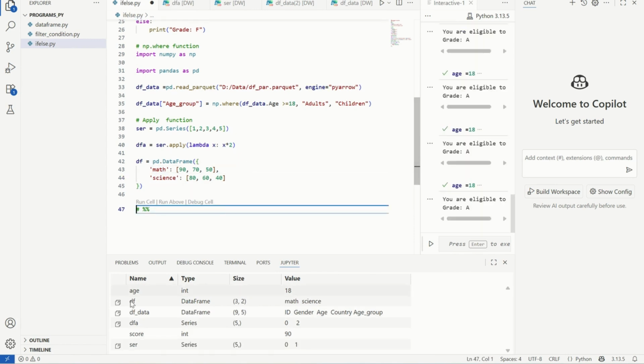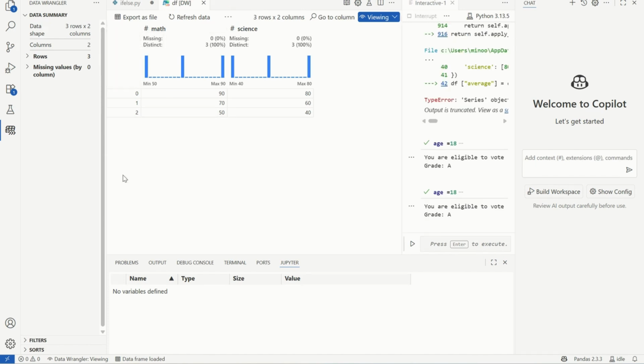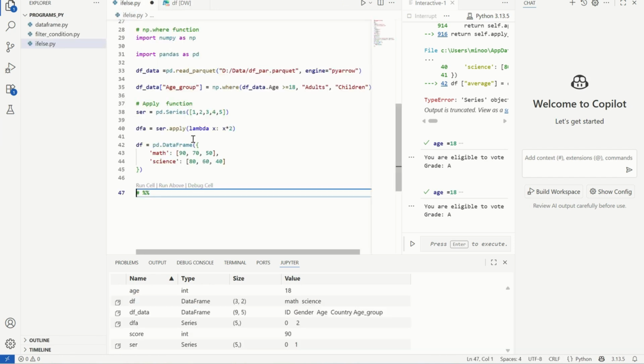So let's execute this one. When you open the df, it has the maths column and the science column. Now we are doing the row wise calculation. We can calculate the average of both columns, maths and science, for each row. So how can we do that using an apply function.